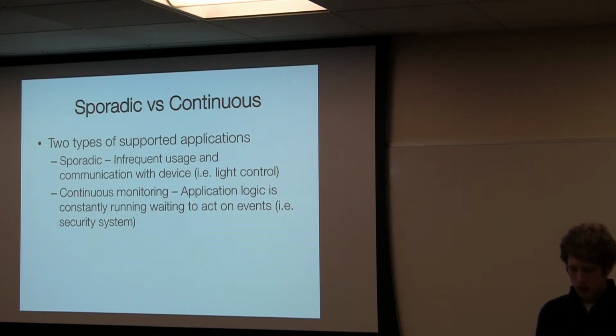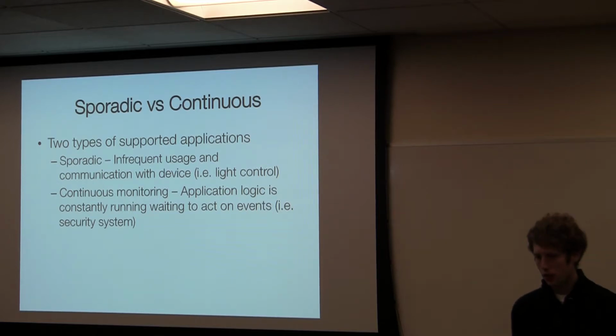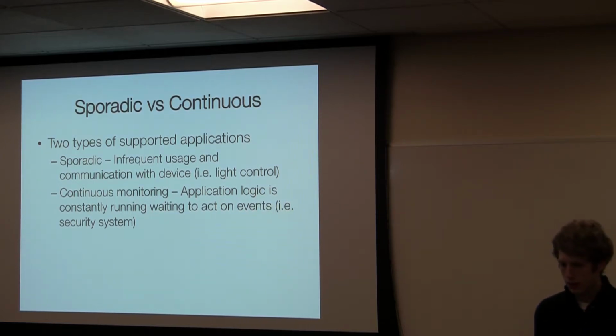And that discussion leads into our thinking with that structure, which is that most applications of connected devices or Internet of Things devices that we've seen so far have features that fall into a sporadic interaction or continuous monitoring paradigm, where sporadic is things like adjusting your thermostat or your lights. You open up the user interface, you twiddle it some, and then you shut it off. You send some commands to it, you maybe get some data from it, but then not much really happens in the background.